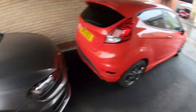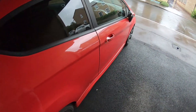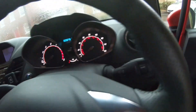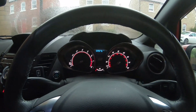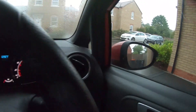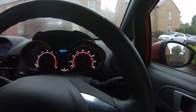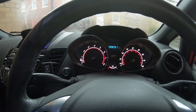A car that doesn't start — let's see if this car does better. So as you can probably guess, my Golf R doesn't start again, which is a bit disappointing. I noticed as soon as I unlocked the car the mirrors went really slowly out, and I was like, it's been about two weeks since I drove it, but it was a long drive before then. Basically, the battery is knackered.